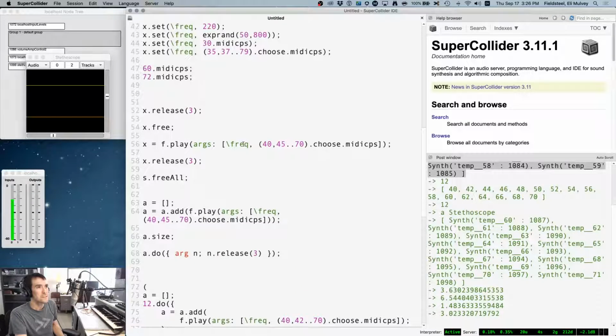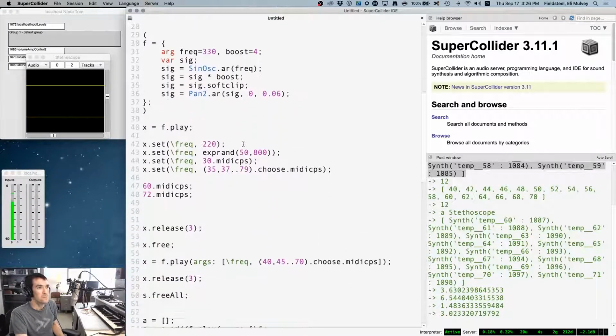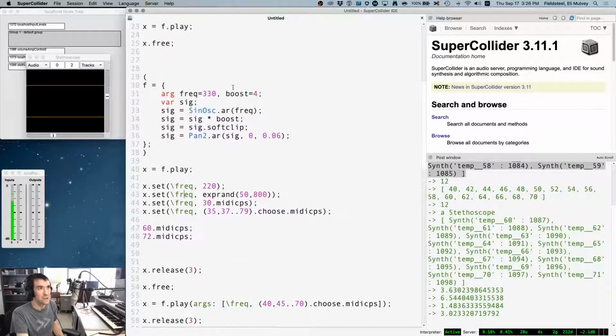All right, and there's one last thing I want to do. We've only been doing one argument at a time, right? Just setting freq or this or that. We have this thing called boost. Let's make an argument called pan. And let's also make an argument called amp. You know what?